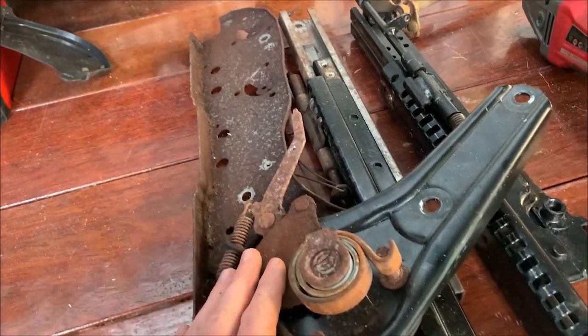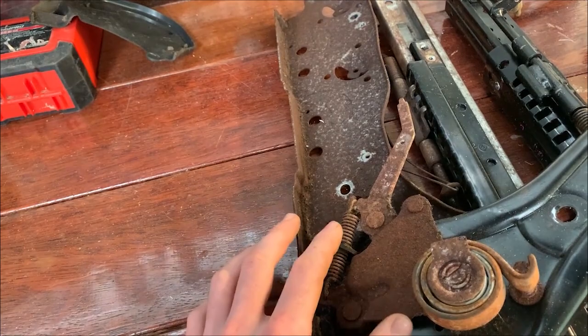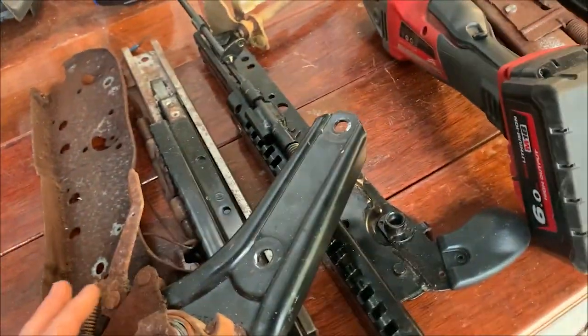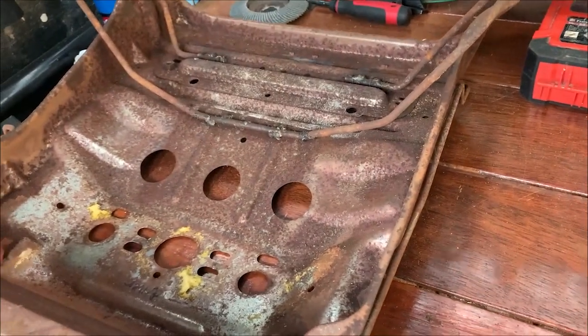But I have to somehow obviously clean everything, get a lot of the non-mechanical parts painted. I won't be doing a lot of the springs and little weird spots that do rotate, since the paint will just get rubbed off there anyway. Basically, the plan is to give a life to these seats again.